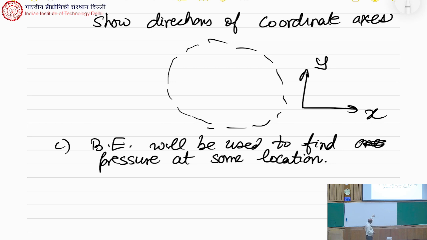Otherwise, for pressure again, please go through my notes from 2 lectures before, where I said there are 2 exceptions. If the flow is coming out as a jet, then the pressure is P atmospheric in the jet at all points. And if it's a one-dimensional flow with gravity, then we assume pressure is hydrostatic at any cross section. So there you don't need Bernoulli's equation, but otherwise Bernoulli equation will be used to find pressure at this location. So now let's take one example.